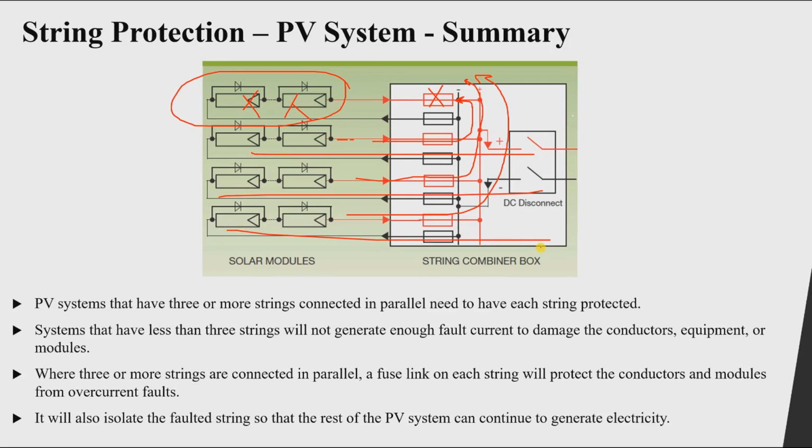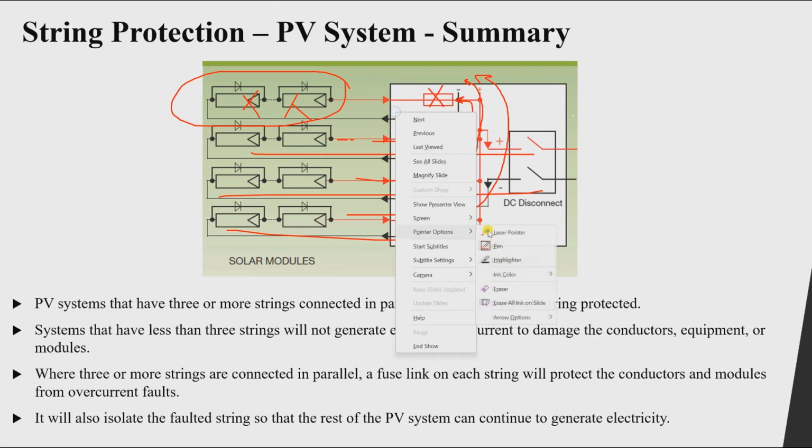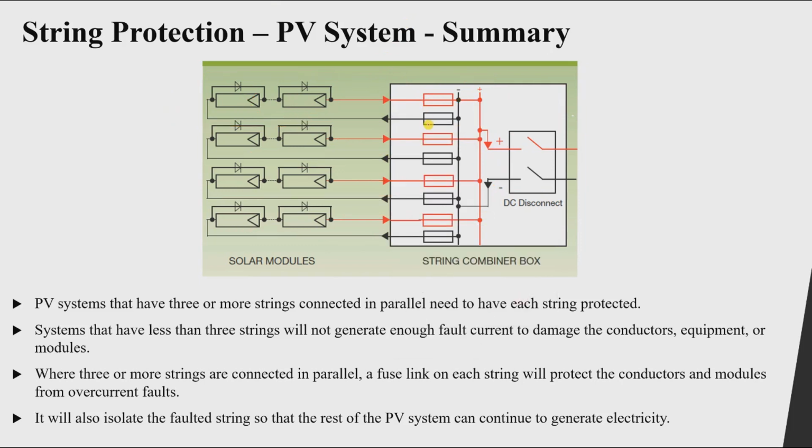Now the last thing I would like to mention is that, again, you don't have to add fuses in both the positive and negative terminals. It is enough to add one in the positive terminal of the PV panels. The positive and negative is recommended by the Cooper Bussmann company, which provides fuses and PV protection devices for a PV system.